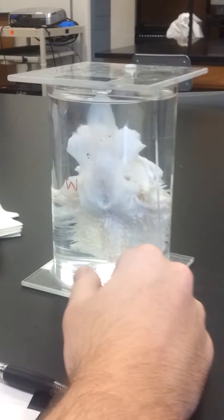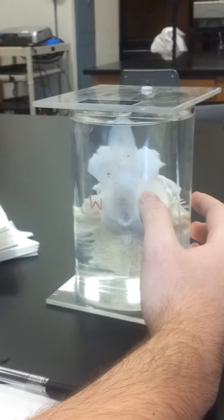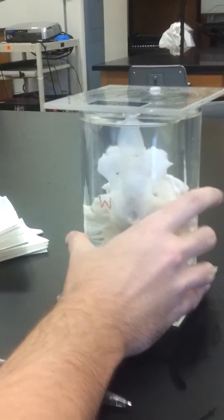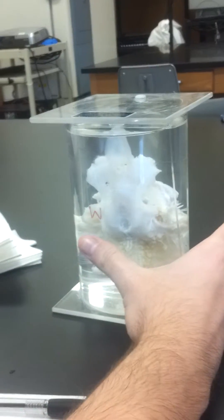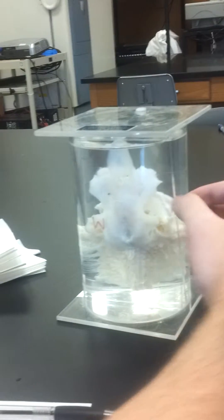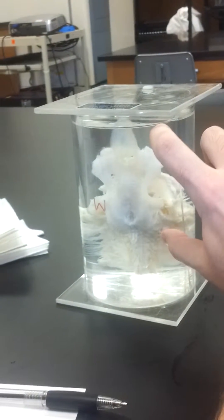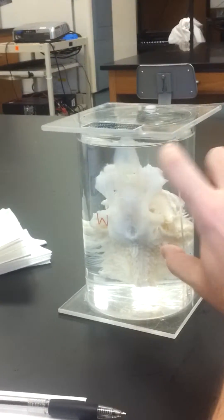This is the dogfish shark, showing the skeletal part of the head, which includes the chondro-cranium and the splanchno-cranium. Right now we're looking at the chondro-cranium, which encloses the brain and sense organs. From here to here is the chondro-cranium — it encloses the brain and sense organs and is part of the head.